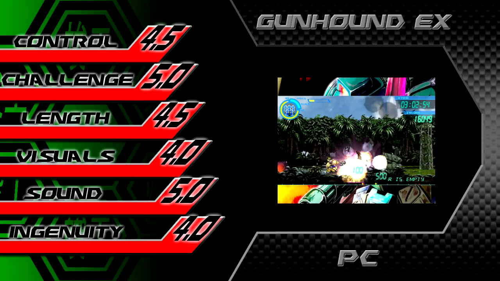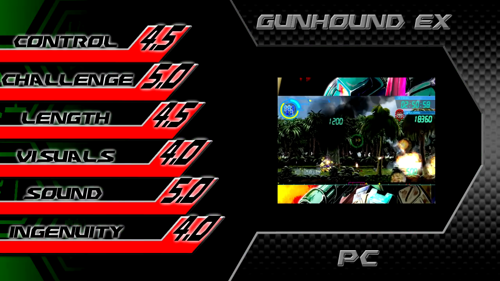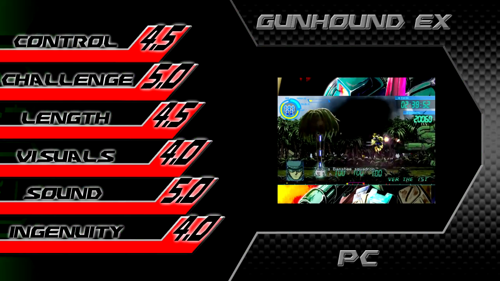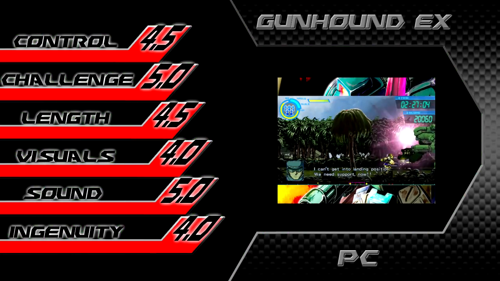Gunhound EX is a game we've wanted to cover for a long time on Bullet Heaven, and its superb handling and awesome presentation have made it worth the wait. We'll definitely be importing G.Rev's PSP version, but for all of you out there that would prefer it on a bigger screen, not to mention with Steam achievements at a drastically lower price, the Steam version of Gunhound EX is the one to get. Gunhound EX gets a 4.5 out of 5.